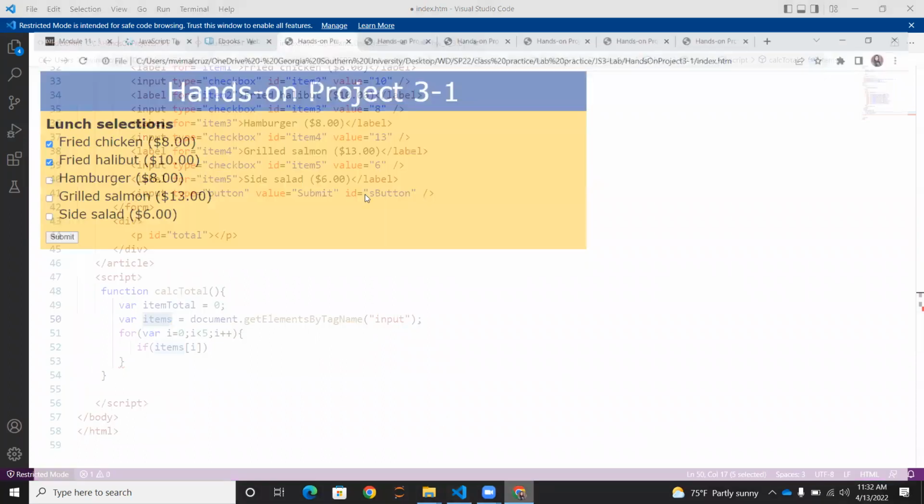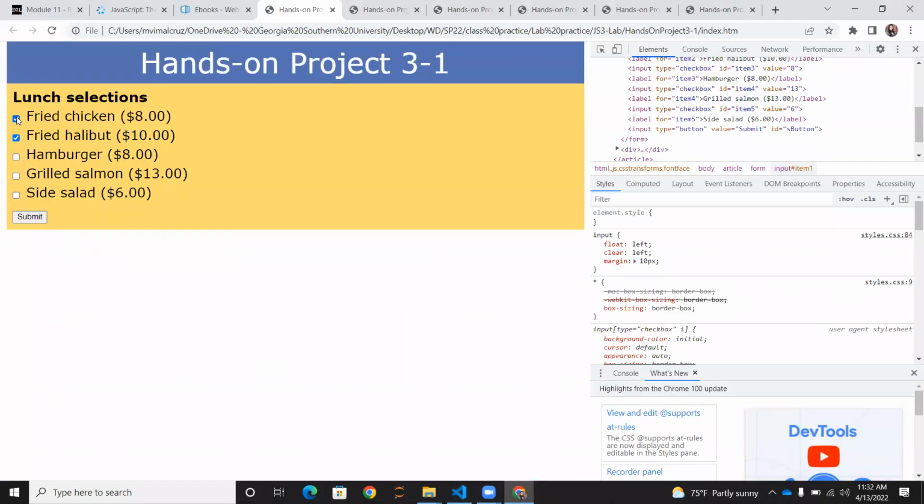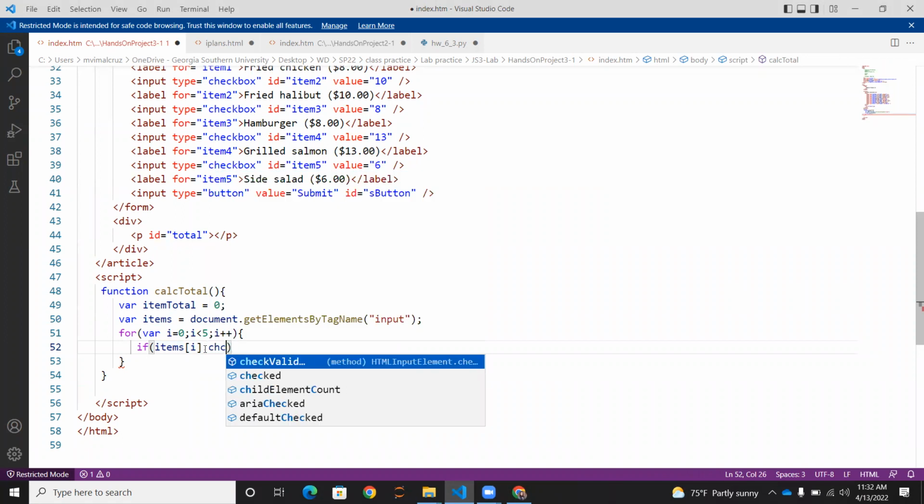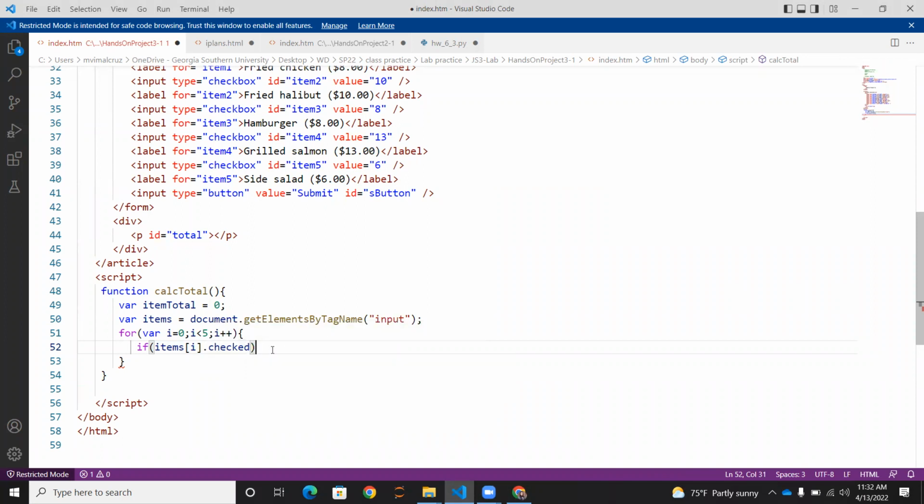So by default, it will be unchecked. If we select it, then it will become checked. So we are going to see whether it is checked or not. To check it, we can simply say checked. Checked is the attribute. It is also a built-in attribute that will be there with the checkbox, that is the input tag that we are using here. Like a built-in function, there are built-in properties.